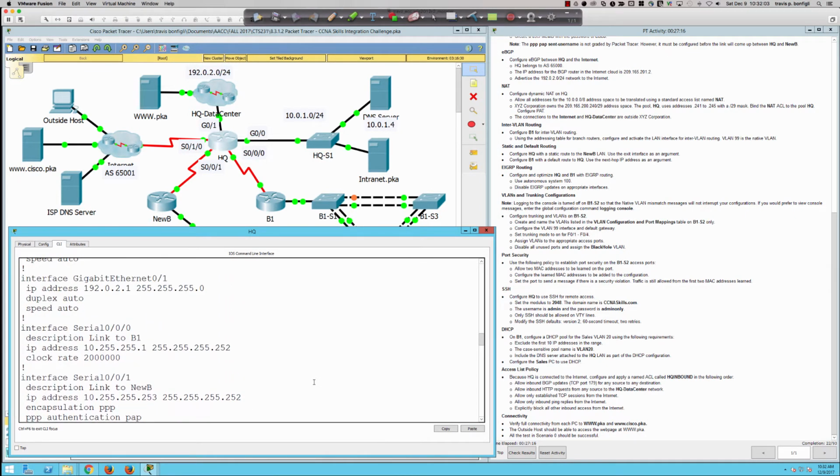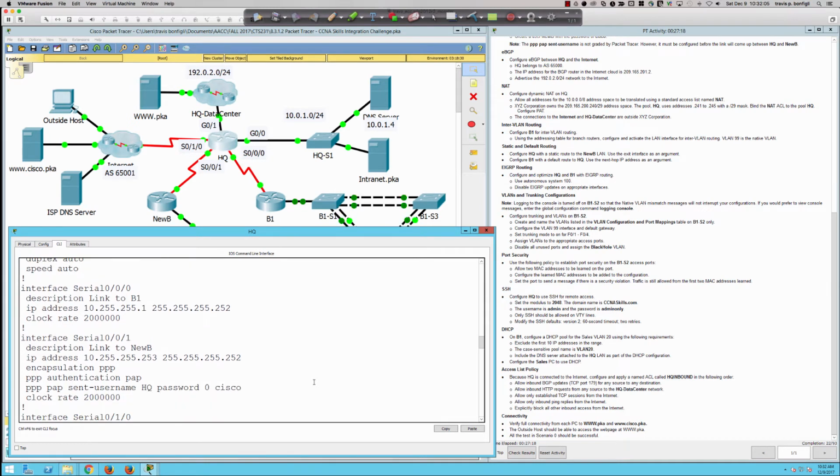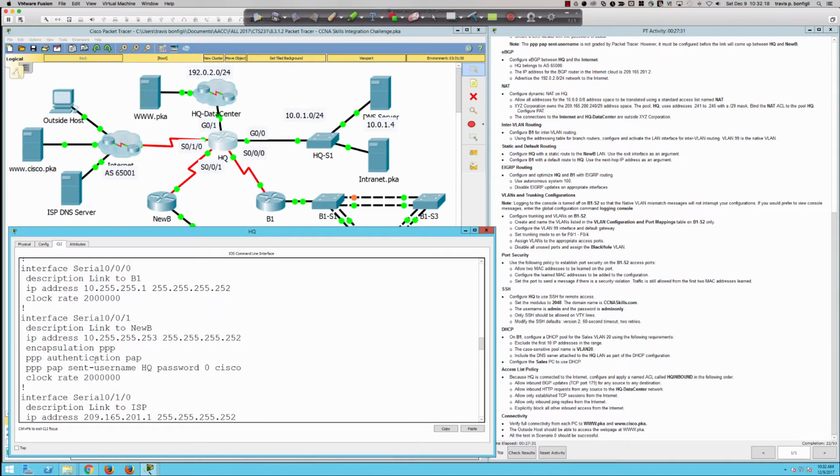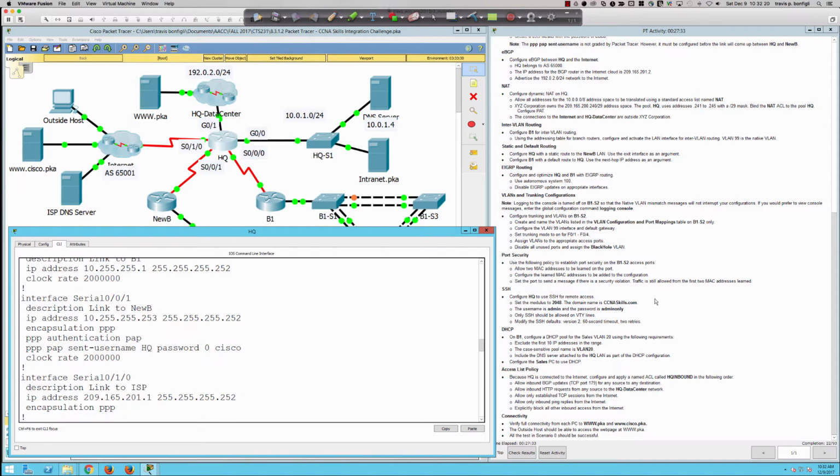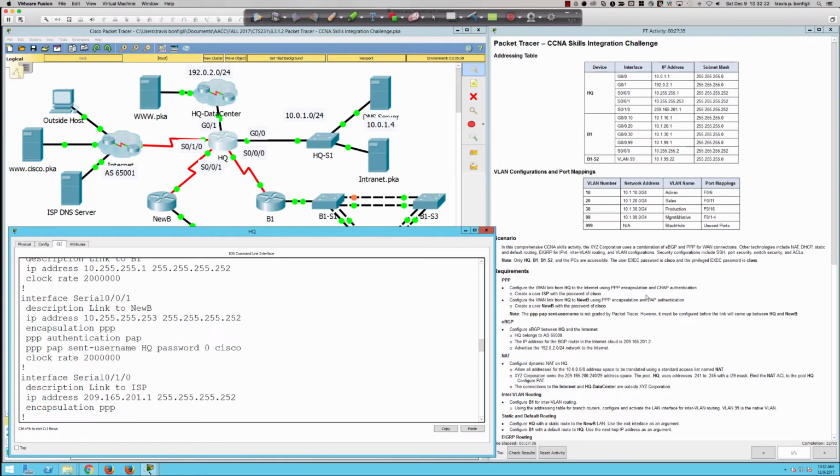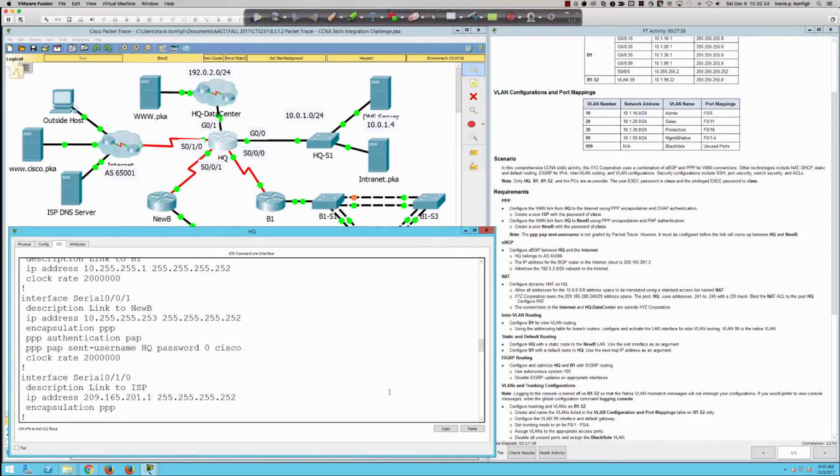10.4.5. Which link is that? Newbie. All right, so interesting here. It's showing the serial 001 to Newbie. And maybe, okay, so they must just be advertising that network out to us down there. Let's see what we have over here. All right, no information for Newbie. So here's what we're going to do.